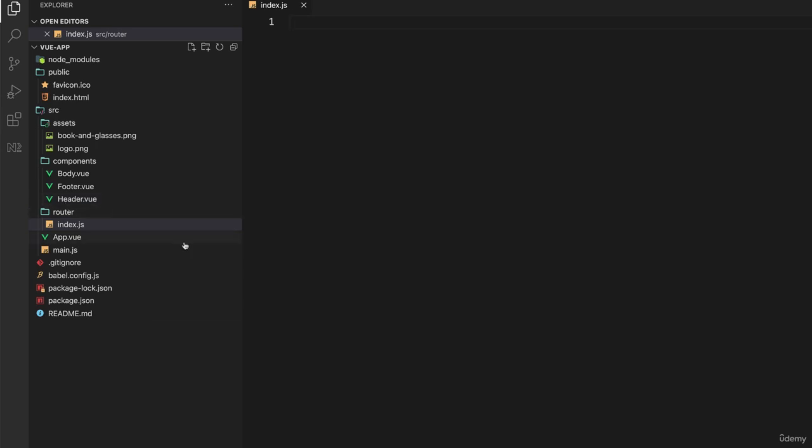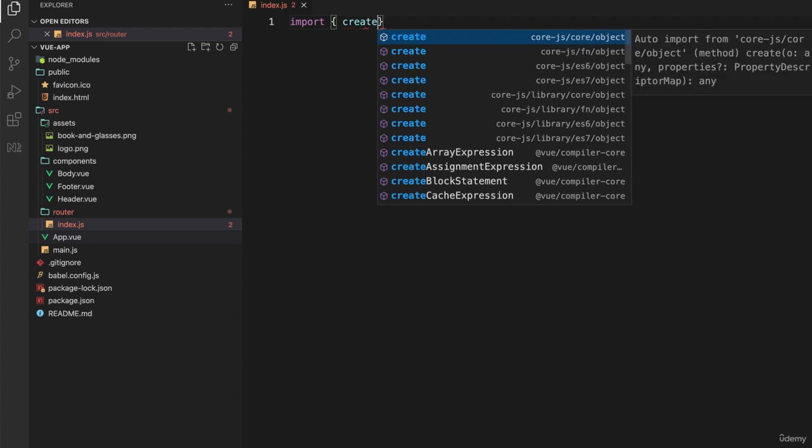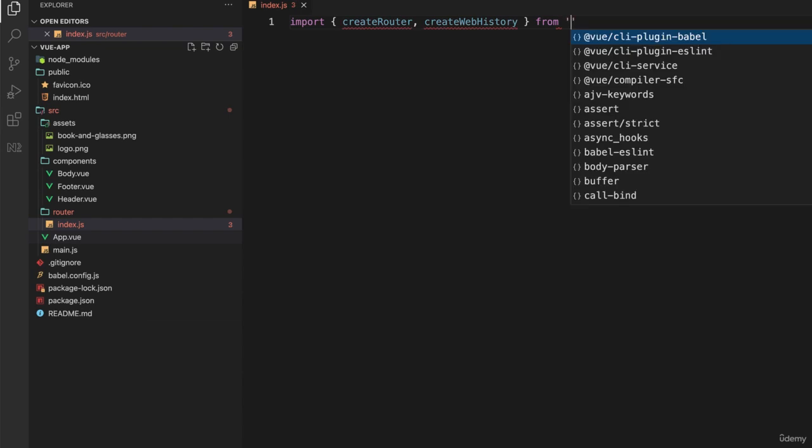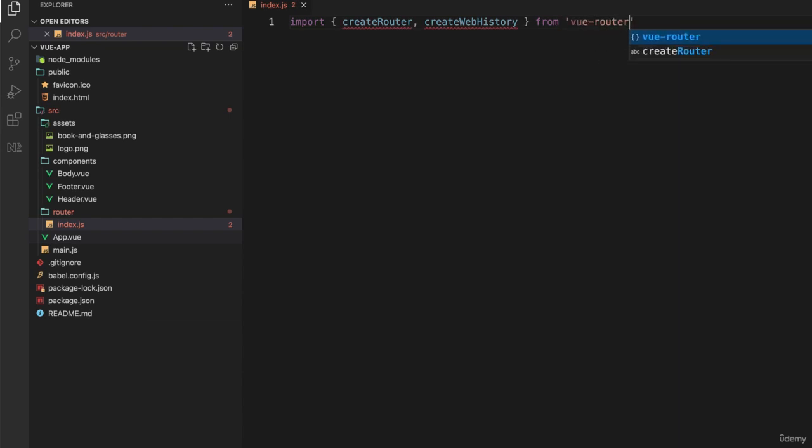Okay? And what I'm going to do is import two packages from Vue Router. So I'll import, and I'll use the curly braces, createRouter, which, not surprisingly, creates a router, and createWebHistory, which actually allows us to use the back button in our application and have it do exactly what's expected. Now, there are other methods of doing this, but what I'm going to use right now is createWebHistory. And those are imported from vue-router. Okay?